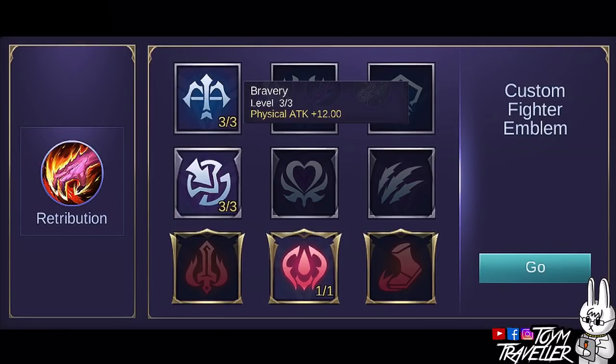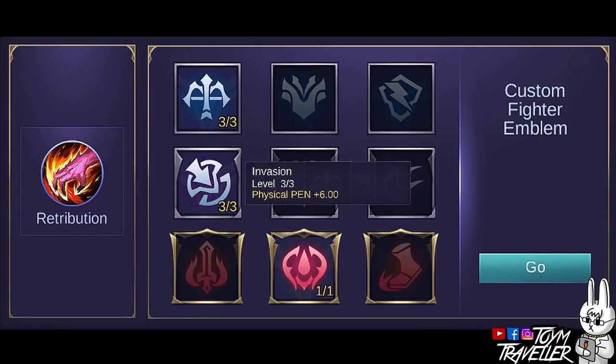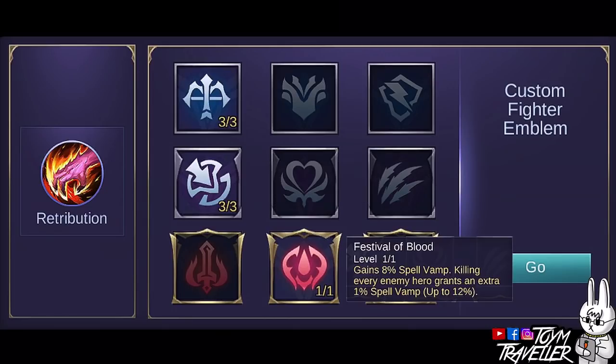Setting Invasion to max level will provide you physical penetration. Higher physical penetration means higher damage on your basic attacks and skills. Get Festival of Blood to be granted 8% of spell vamp. Killing an enemy hero grants an extra 1% spell vamp. The spell vamp is really helpful in the early game, since your skills will regenerate some health for you. Do take note that spell vamp is not affected by those anti-lifesteal items.